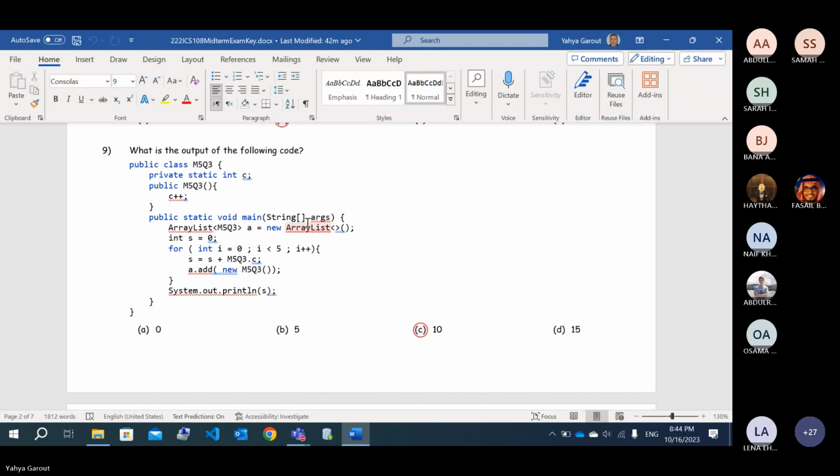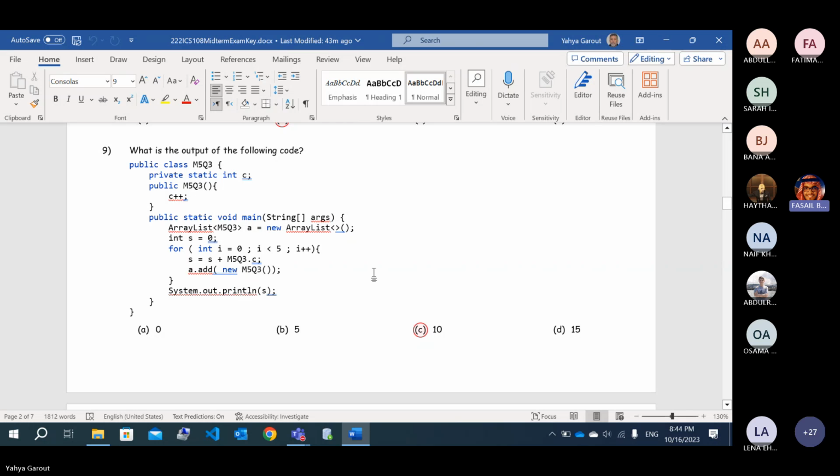But doesn't c depend on the object? No, c is a static variable. Because it is static, its value will not be 0 each time. Initially, it is 0 before objects are created. Each time an object is created, c will be incremented by 1.